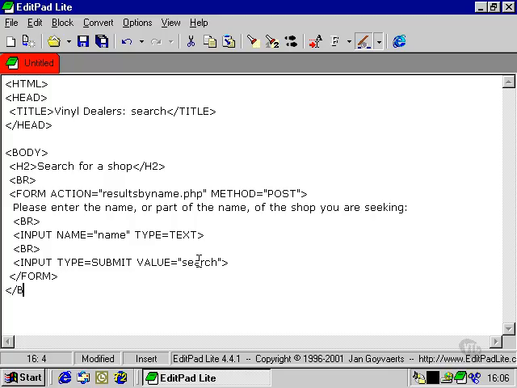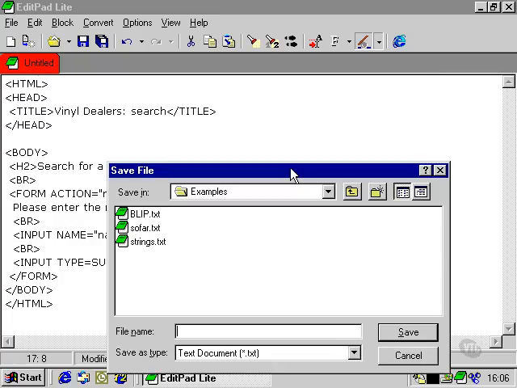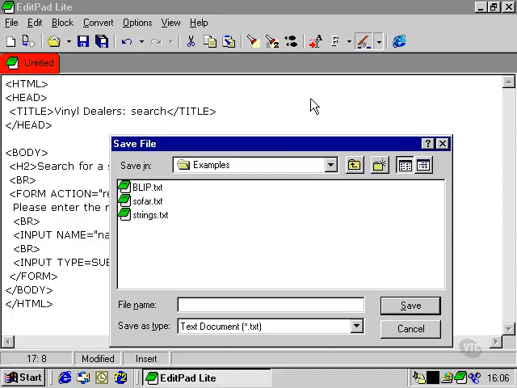Close the form tag, close the body tag, and close our HTML tag, and there's our page. Let's take a look at that in the browser. We'll have to save that. And let's save this as search by name HTML, because there's no PHP involved in this form itself. It's just going to call the PHP using the form.